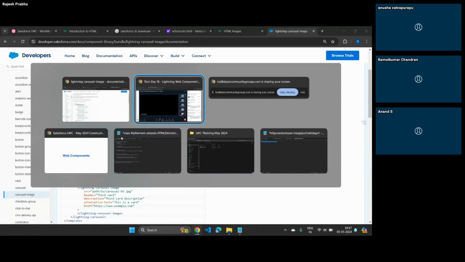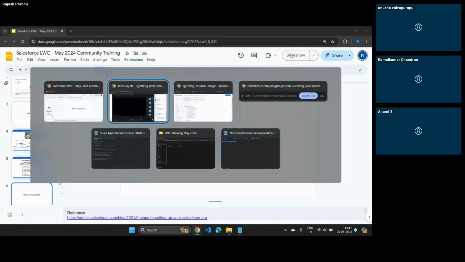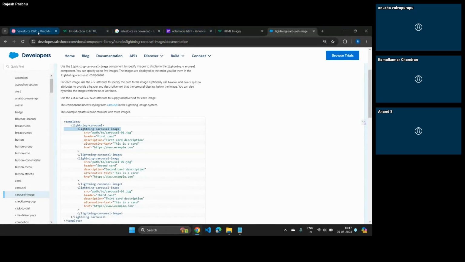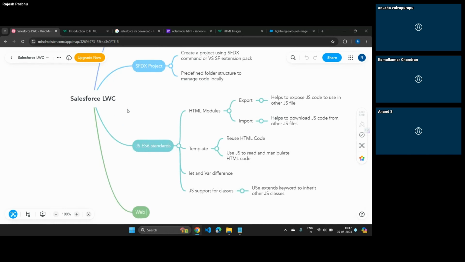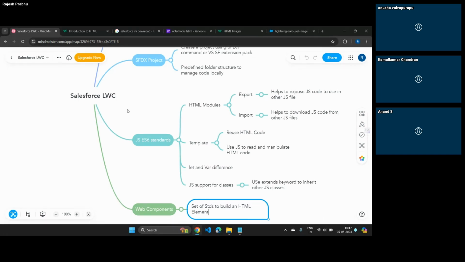We will use these terms interchangeably. We use the term web components, which is nothing but a set of standards to build an HTML element using plain JavaScript.